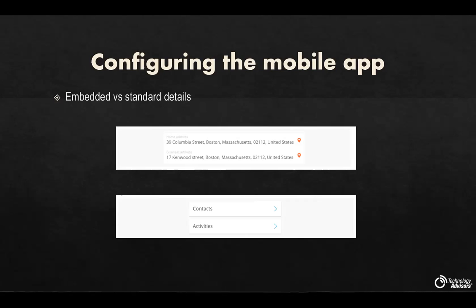And so we don't want to have to scroll past 100 activities to get to the next thing on the page, but scrolling past 1 or 2 addresses probably isn't a big deal. And so I'd be thinking about how much data there is, as well as the frequency that I need that information. Address is often one of the big important things that someone's looking for on the mobile app: address, phone number, things like that. Whereas the activity history is nice to have, but not something that I need right and immediately when I click into an account or contact.